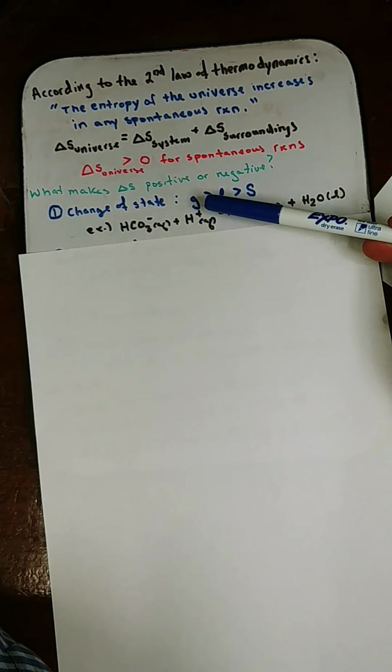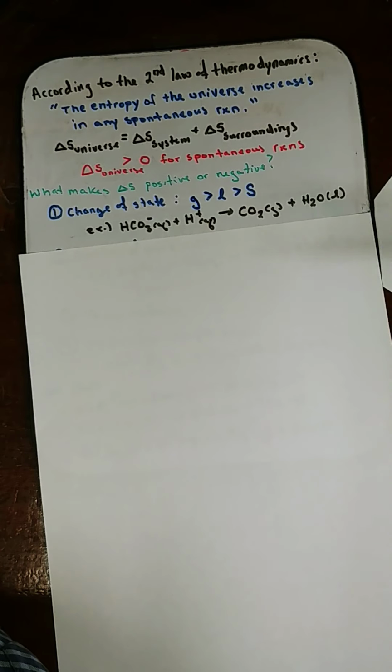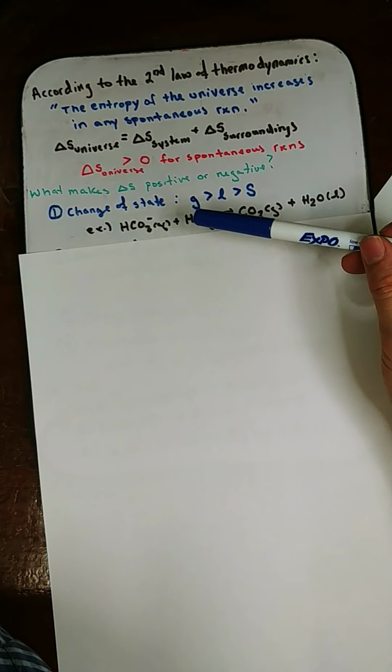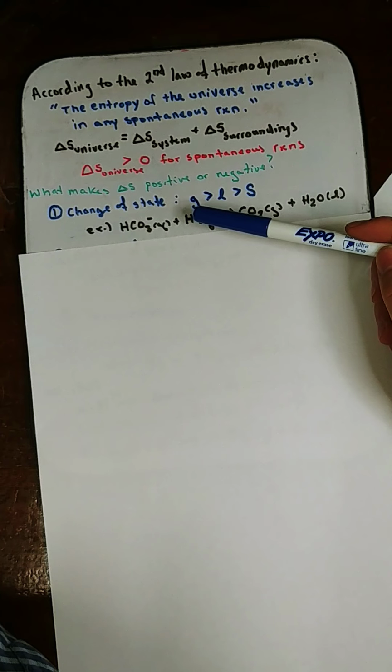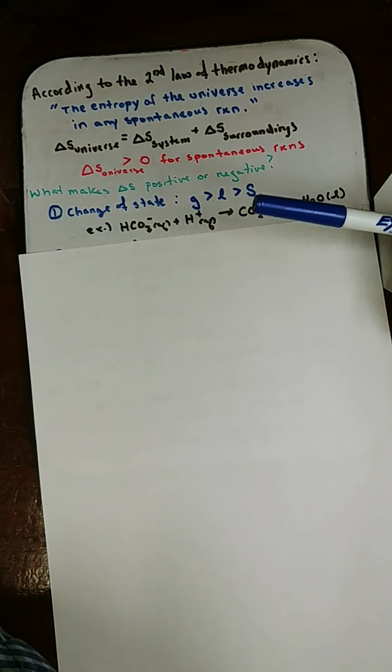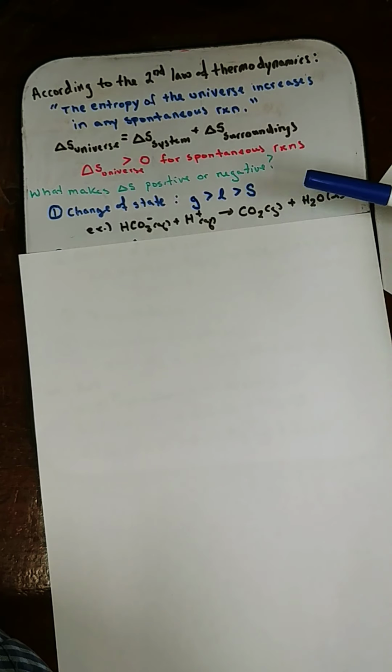Now the gas phase has considerably more entropy than any of my other phases. Oftentimes we consider the aqueous phase as being somewhere between the gas and the liquid phase in order of disorganization. So we've gone from 2 aqueous particles, which are mostly disorganized, to a system with a gas particle, which is extremely disorganized, has a very high entropy, and a liquid, which has relatively large entropy.